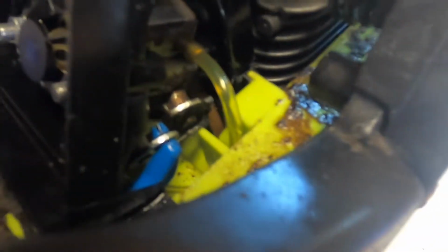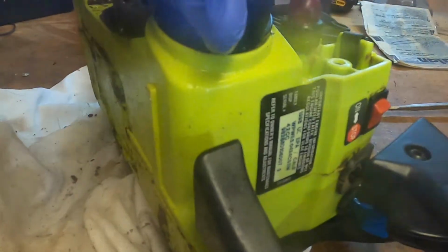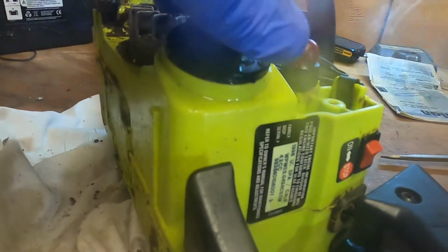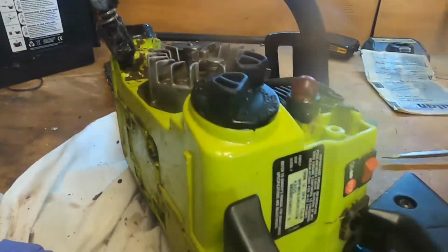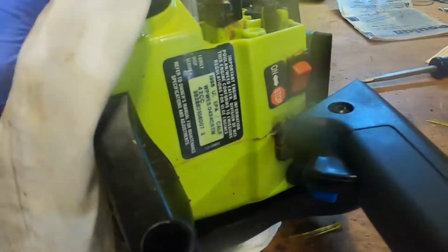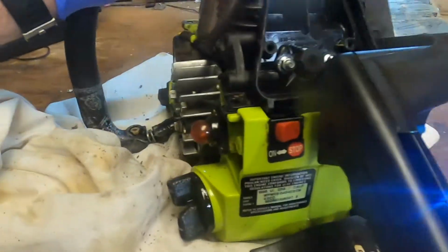So when I push on it, it is pushing fuel into the carb. Not a lot, but usually would expect that to fill, but I don't know why if it's leaking, but watch what happens here. Yeah. Pressurizes the gas tank. I don't think it's supposed to do that. Maybe it is, I don't know. But let's get it back together.